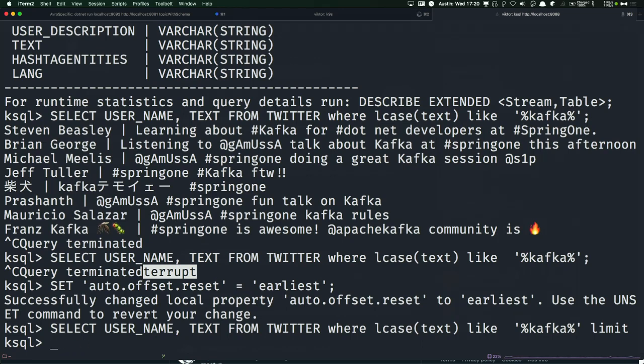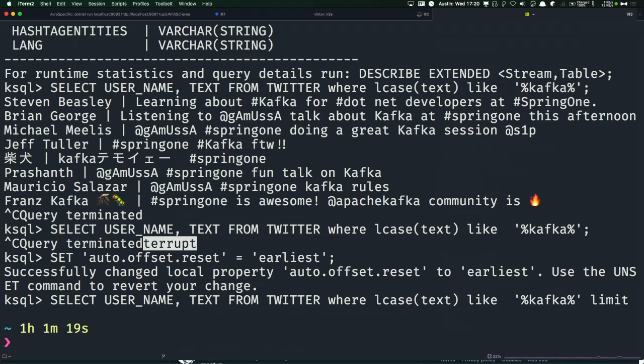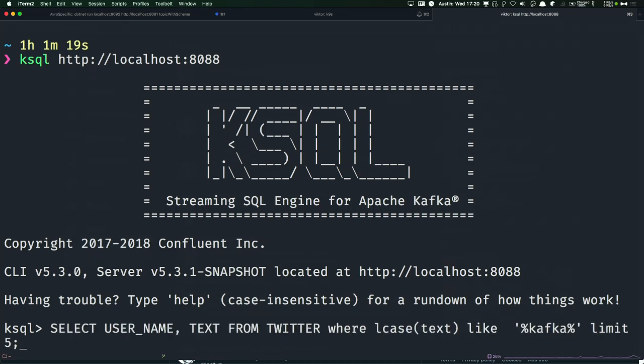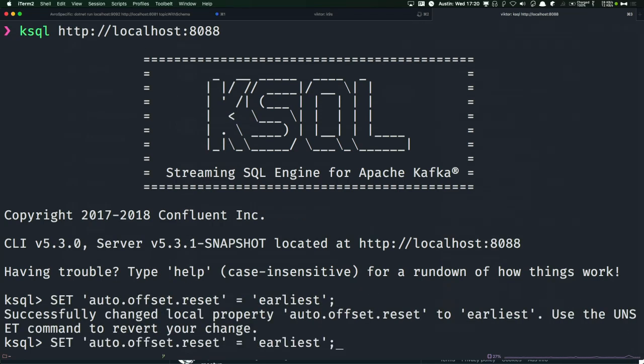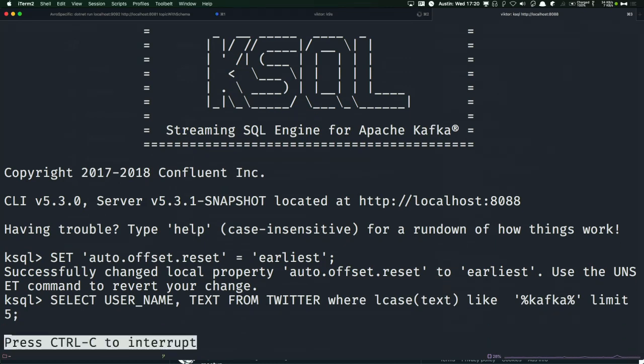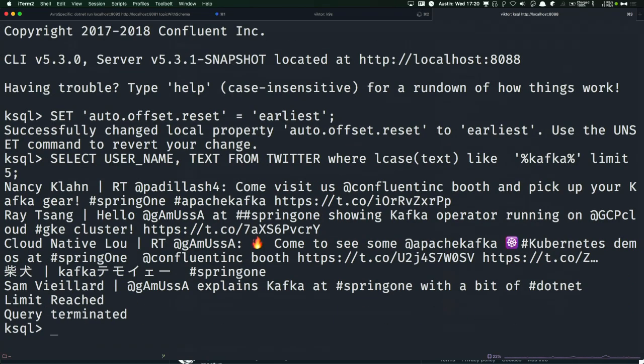Every time I do a smaller font or bigger font, my console usually messes up. So let me do this once again. I reset this, connect through this REST interface. I'm resetting the offset, and let me see if I will be able to show you 5 responses from the past. I was running this cluster for a couple of days, starting from Monday. So now you can see some of the messages that we just talked about appeared on my screen.